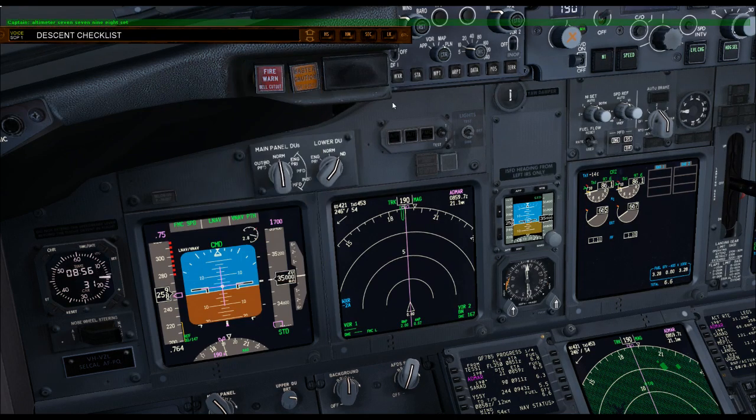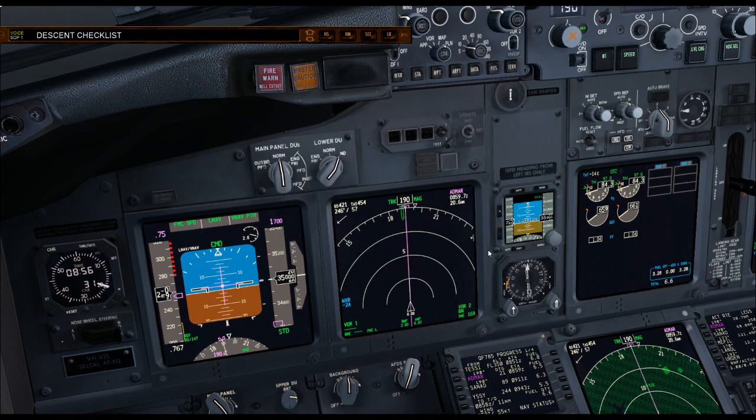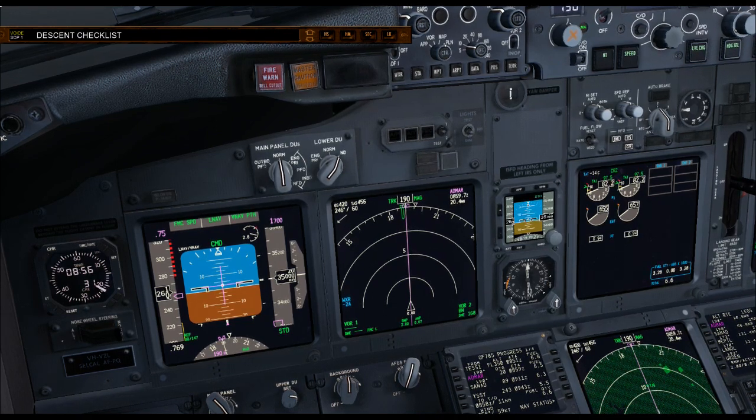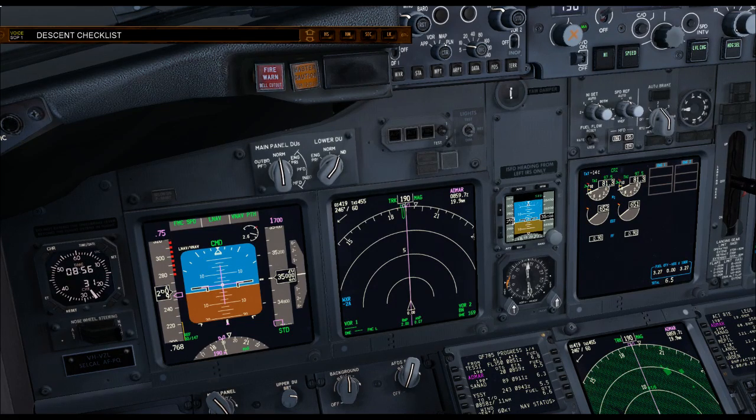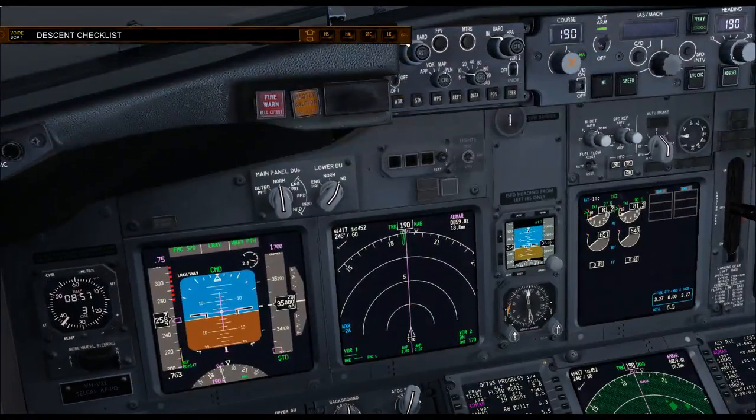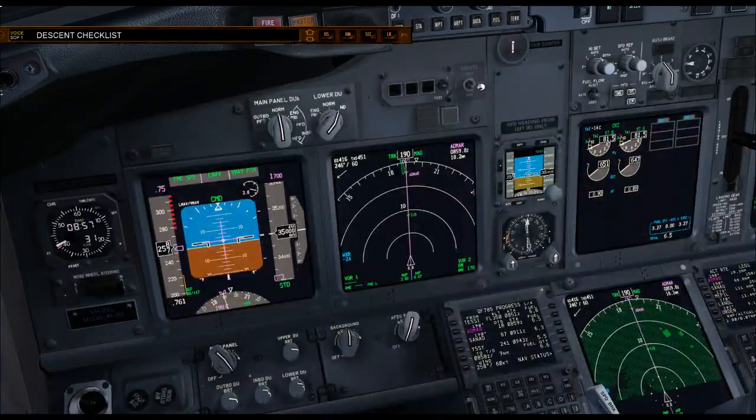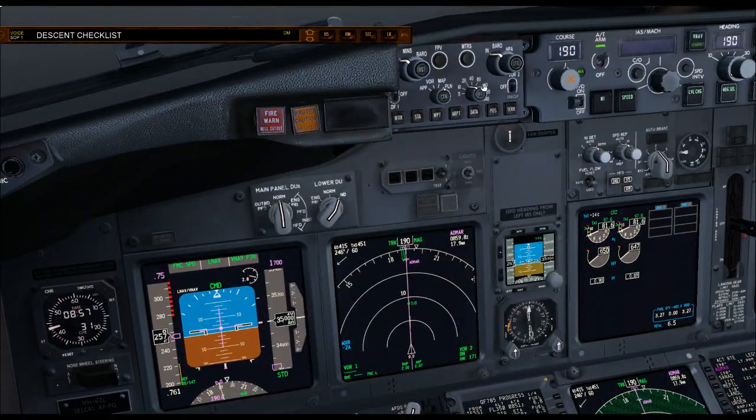Are you ready for the approach brief? Okay. The arrival routing will be via the ATC assigned STAR, complying with all published speed and altitude restrictions for an autoland approach. Landing at flaps 30. VREF is 147. Final approach fixed altitude is 1700 feet. Decision height is 101 feet. Missed approach altitude is 3000 feet. Taxi route in will be as assigned by ATC.